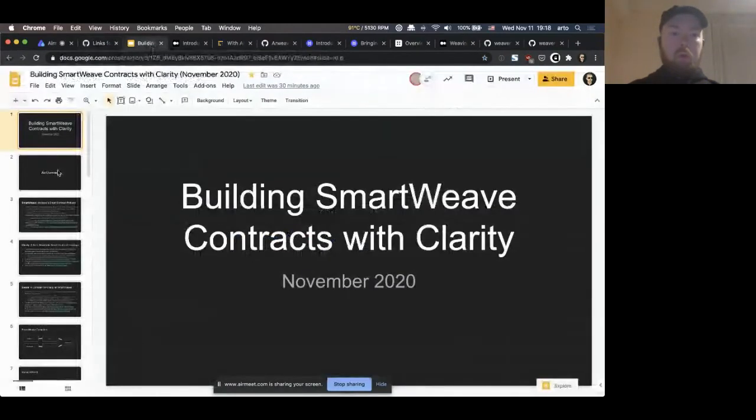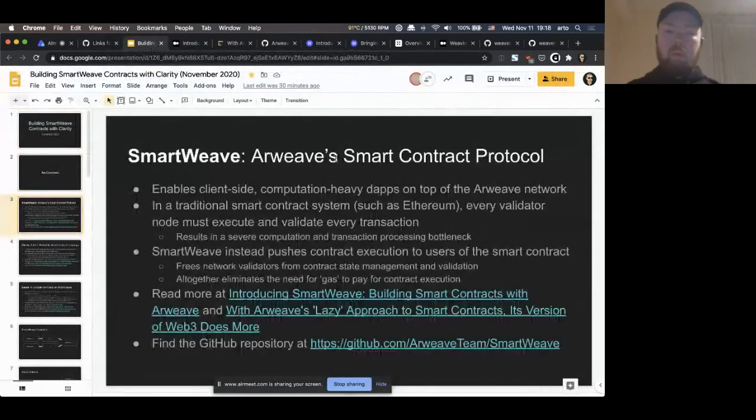All right, so let's talk about what today's session is about. SmartWeave, I think, will be familiar to most who are interested in the topic, so I won't dwell on it. But SmartWeave also is something that captured me as I first read about it. With SmartWeave, you've come up with a way to take the bottleneck out, the bottleneck that plagues Ethereum famously, but not only Ethereum. So the computation and transaction processing can move to the client side, and you can execute anything you darn well please. It makes sense. I've included links here for people to read more in case they are unfamiliar with this, but I'm going to assume a base level familiarity with SmartWeave.